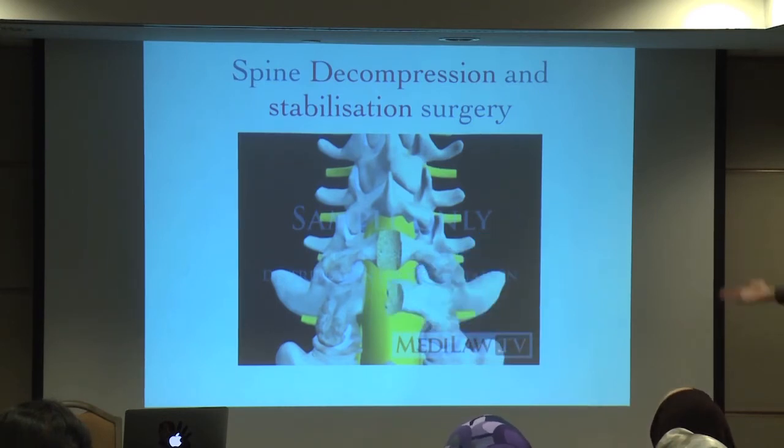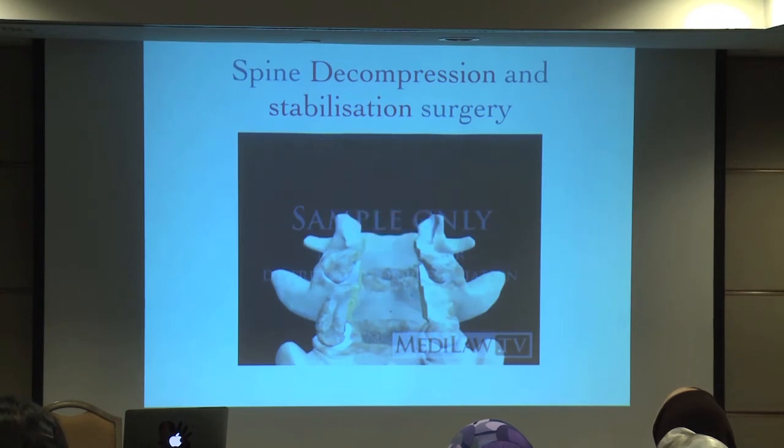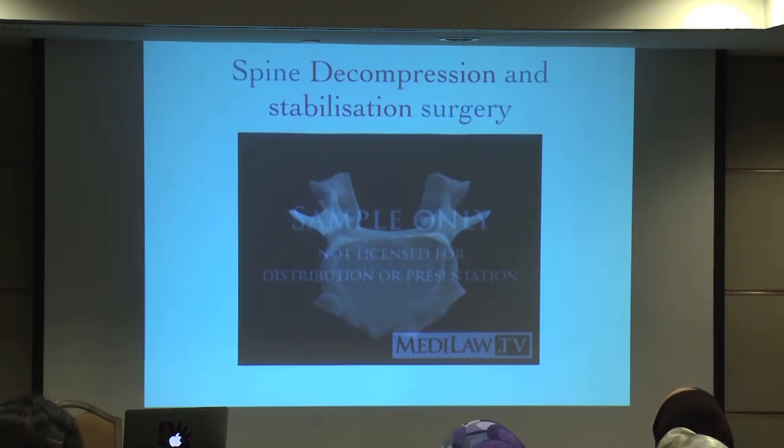So if there's a compression coming from the front, we will remove everything from the back and give you enough space for your cord. Okay, most of the time after this surgery, we can't just leave your cord like that hanging. We need to stabilize the spine, okay? Stabilization is done via screws and rods, okay?